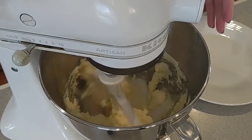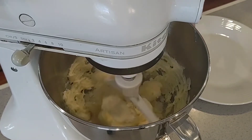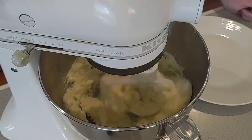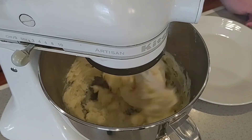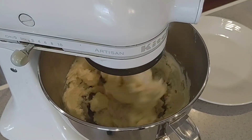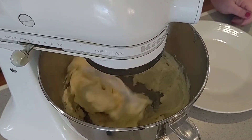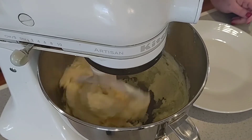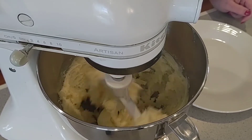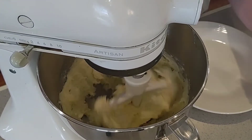I fell in love with this cookie when I was traveling in Austria as a teenager. I was very fortunate growing up that my father owned an air freight business and we were able to travel a lot. When I was 14, we actually got to spend a month in Europe. My dad was stationed in Germany in the early 60s, and he always wanted to take my mom to Europe, so in 1984 we did just that — and that's where I learned about Linzer cookies.